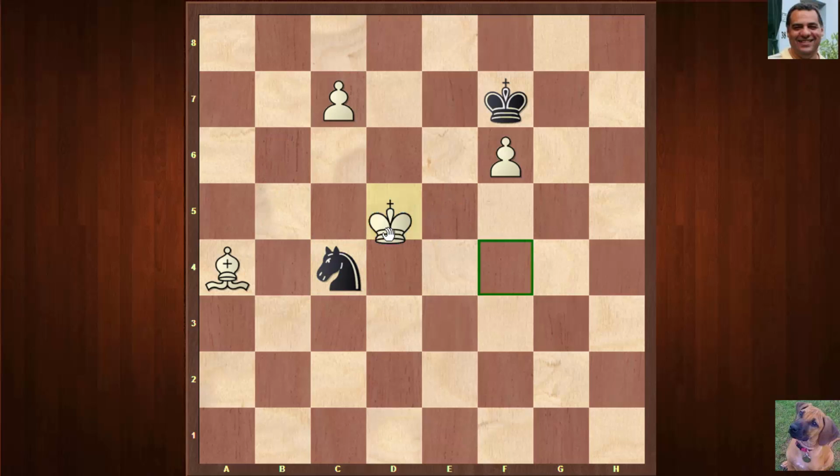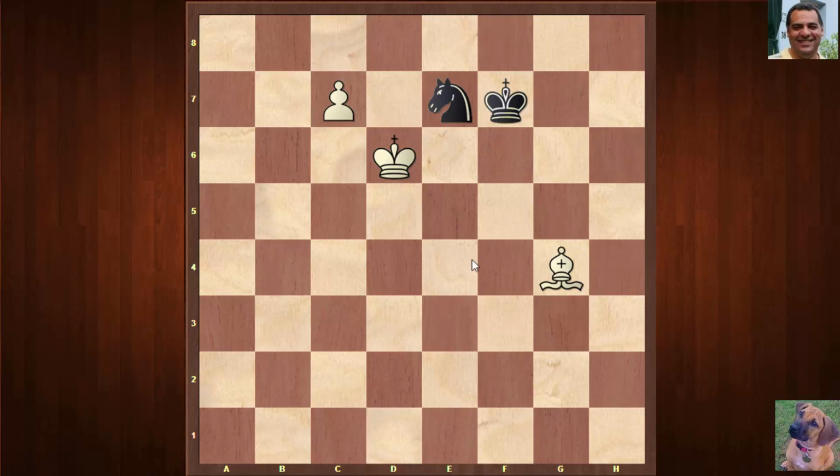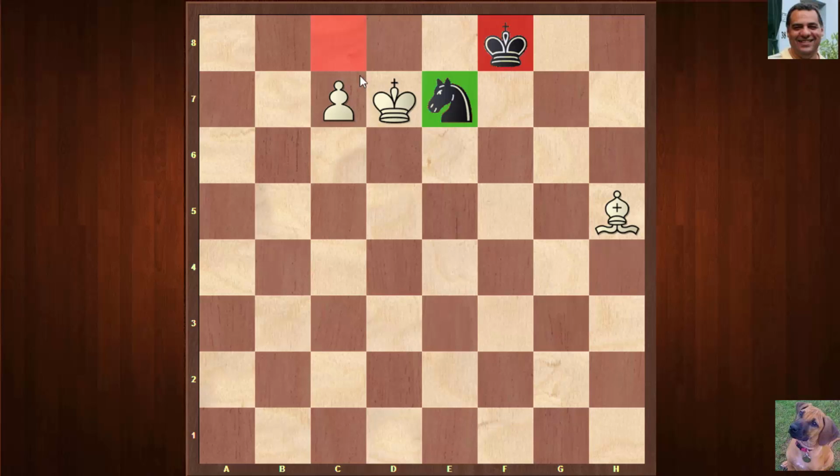There's no magical check or anything, which helps black here. If the check here, check. This is a winning position as an example, where if black takes that, bishop d7, king d6, and actually we're approaching a zugzwang here, believe it or not. This position here is an important zugzwang to bear in mind, where the knight can't actually sacrifice itself for the remaining pawn.